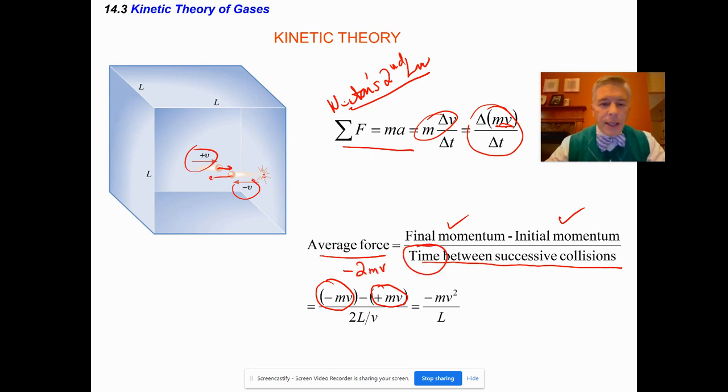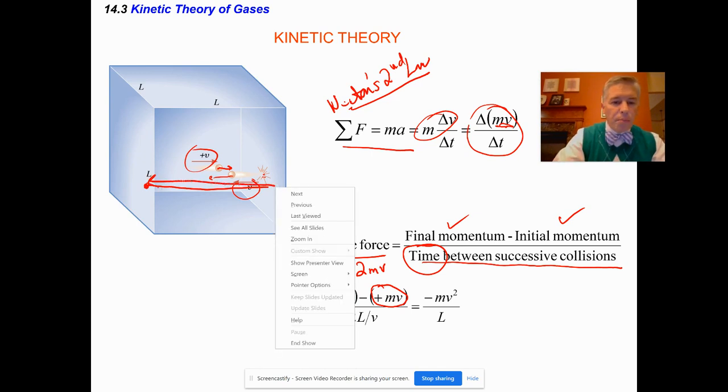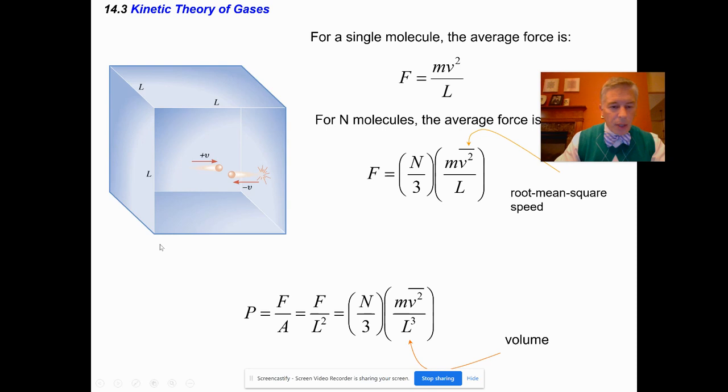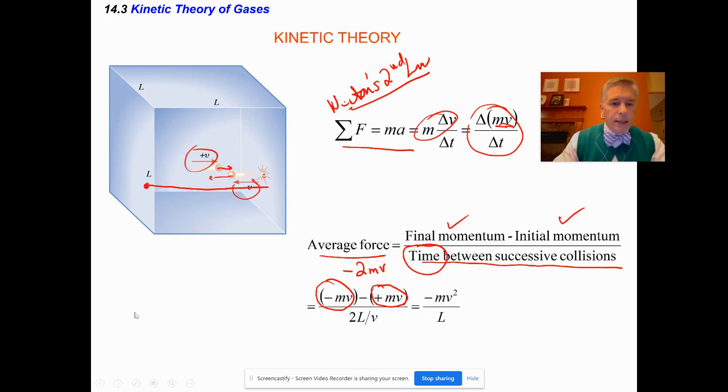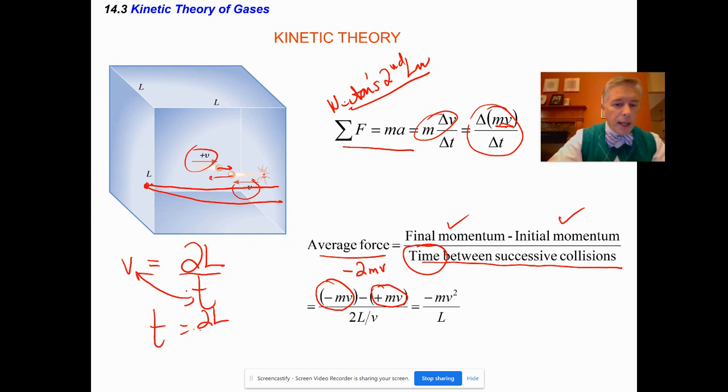And then for time, the idea is we imagine that this particle is going from one wall, hitting this one, and then bouncing back to that wall. So it's moving back and forth between these two walls. The distance from wall to wall would be L. So if you're going to one wall and then bouncing back, you're going 2L for your distance, and you're moving with a certain speed. If I think of speed being equal to distance over time, if I flip these, we can find our time by taking 2 times L over our speed. So that's what we put in down here.